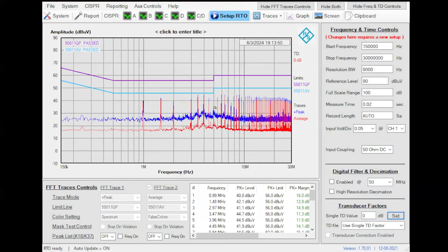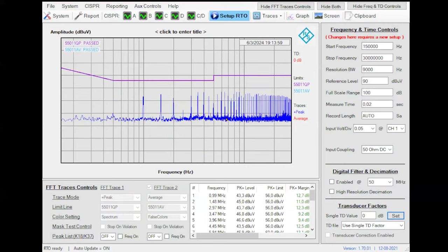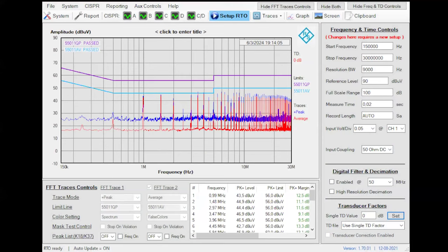So you can see now that I am really, really below the limit. And it's a very useful technique to identify if you need to change or add components in common mode or in differential mode, to check if something is well connected or not. Well, this is basically the idea of how to work with the oscilloscope.